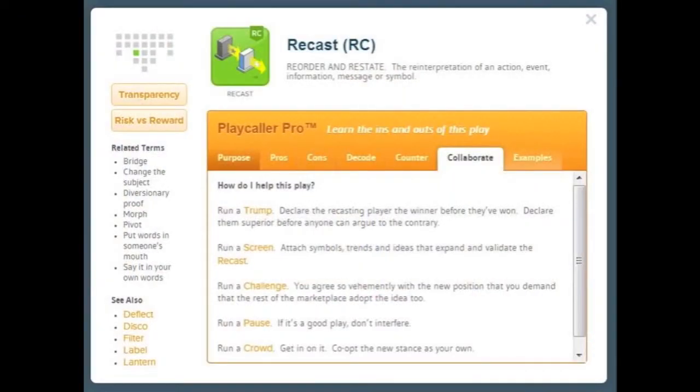I then went about adding a full module that allows you, as you go through this decision system, which is what it is, not only to consult its benefits and its deficits of each play, or how to counter it, but in fact how to help it. So if an influence strategy is employed by you toward Jim, and I like that, then I would be able to consult the system to understand how I can use influence strategies to help you in your strategy toward Jim, not just simply to help you compete against Jim.